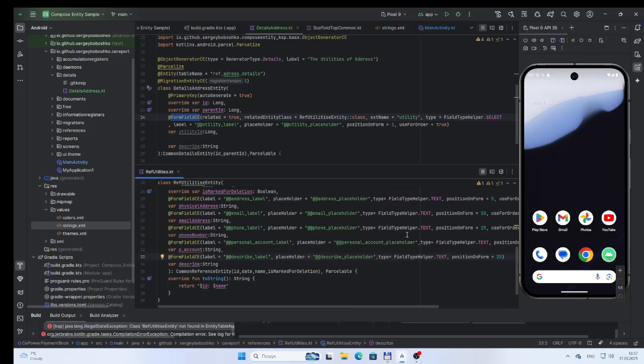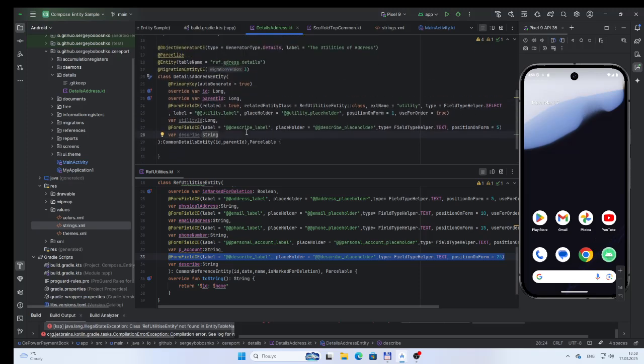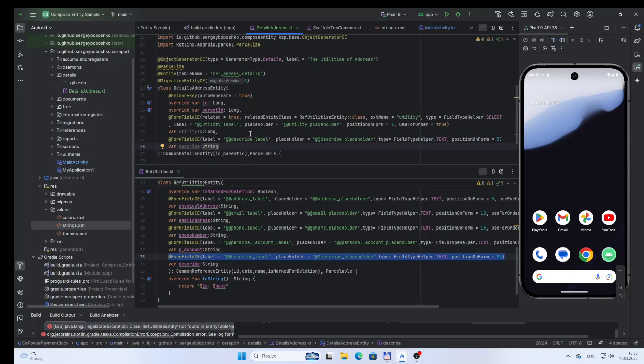Just copy this describe adjustment to here. 25 is more than 1 and it will be the next field, but change it to something close to 1, like 5. Maybe that's all we need to start our application.